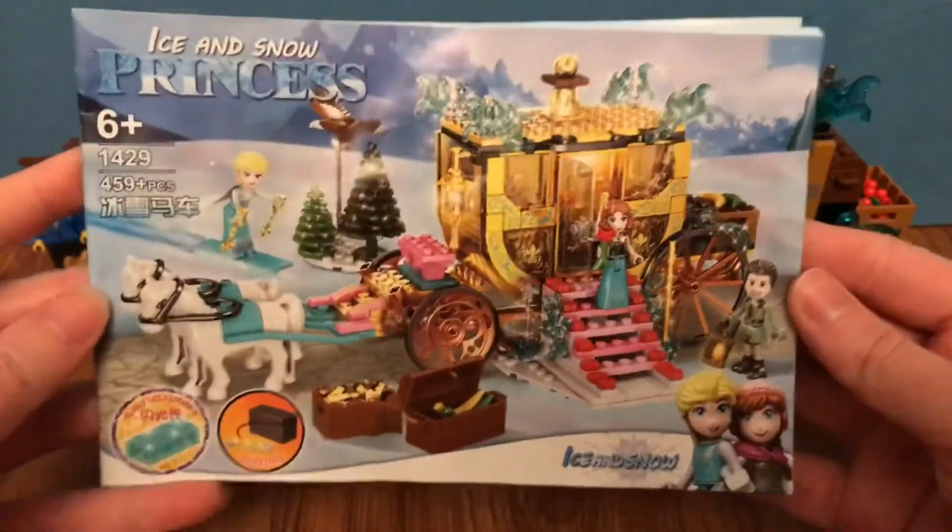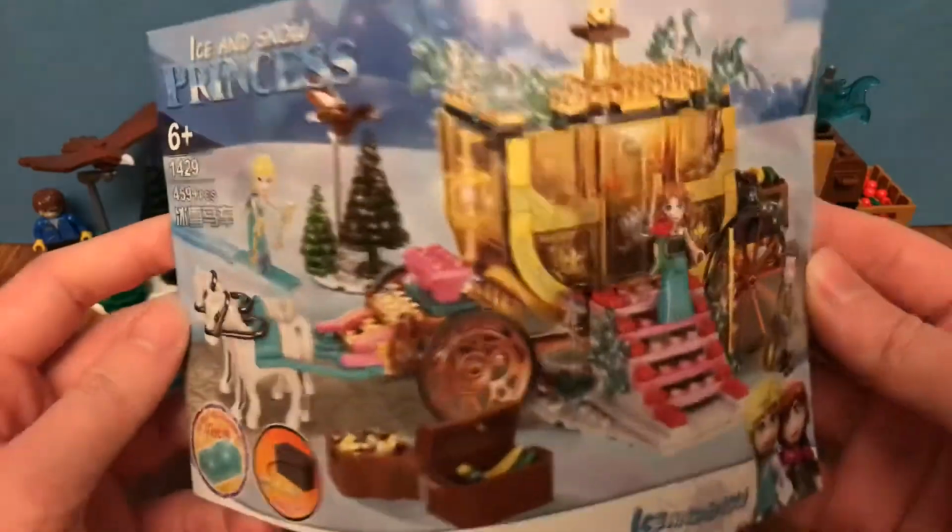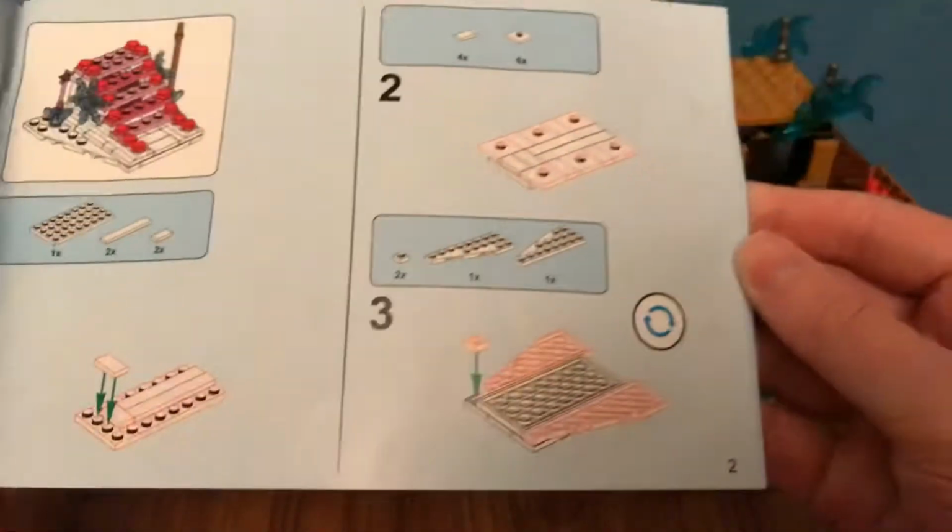And this set comes with this instruction booklet, so I think I'd better take a flip through it.